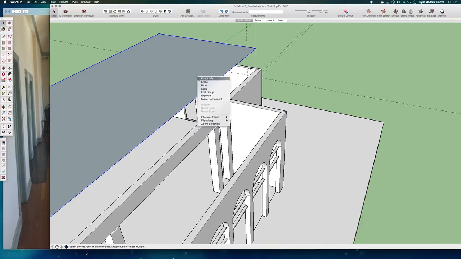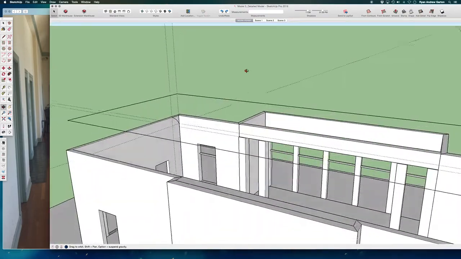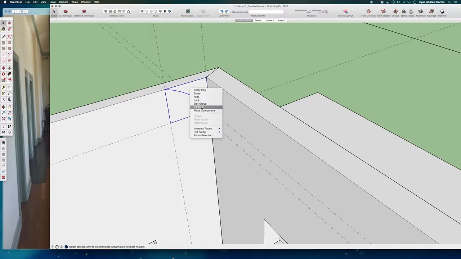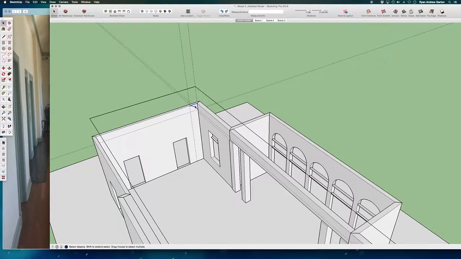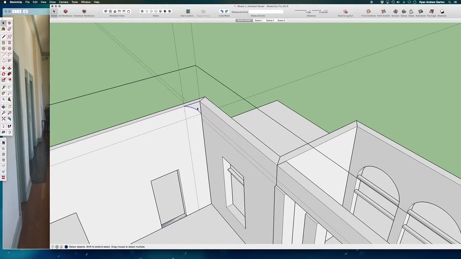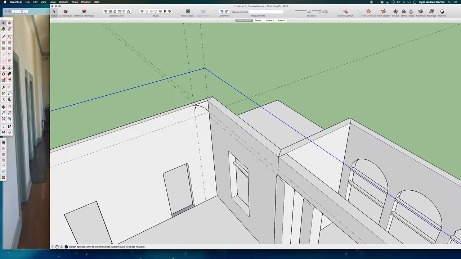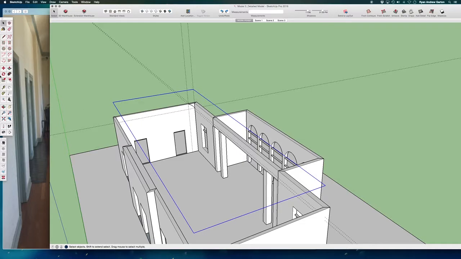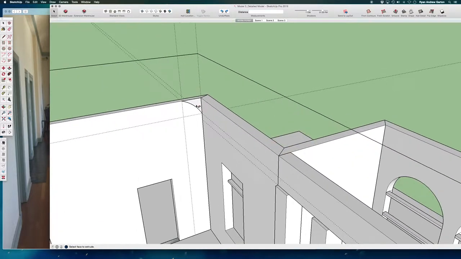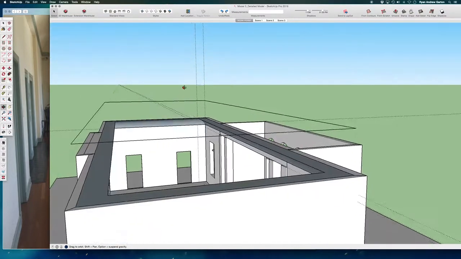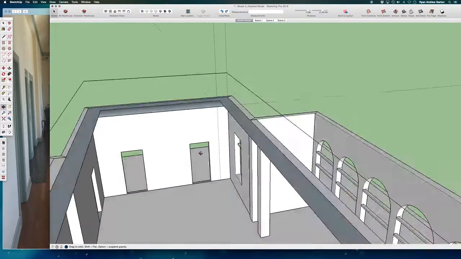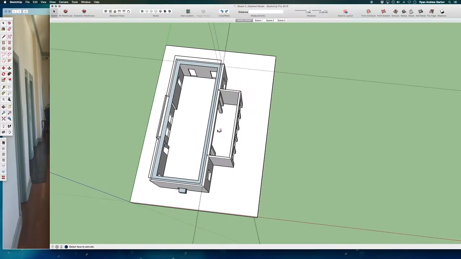So I want the path kind of out of the way. I'm going to explode it, and then I'm going to delete that center face. Now I need to explode this. So I'm going to right click and explode that face or that shape. So now I have a raw exploded shape down here and a raw exploded path floating above it, perfectly above it in space. The path is selected. I activate Follow Me, and then I click on the face that I want it to follow. So Follow Me knows that I'm referencing this path, and it creates that coved shape, and it allows the cove to follow all the way around that path.